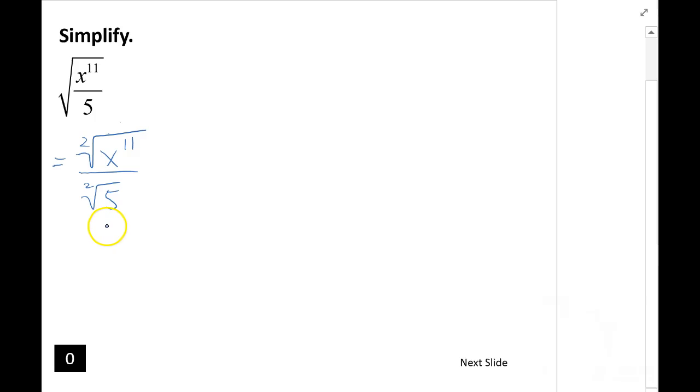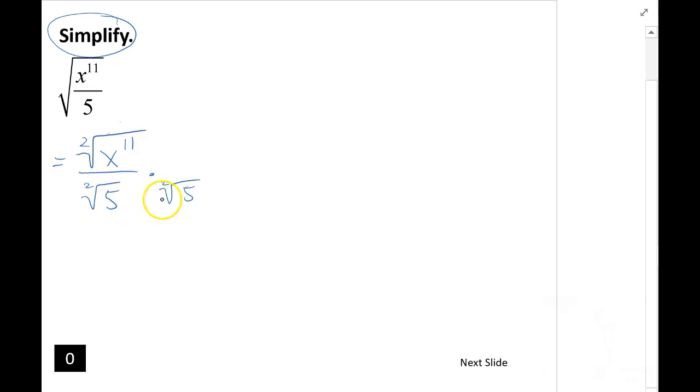So that presents a problem. This one I have to do a little bit differently because I can't break that down in any way. And the thing is, when we simplify, we don't want to end up with a radical in the denominator. So we need to break this up in a way to help get rid of that. Well, in order to do that, I'm going to need 2 5's in order to cancel out that radical. So to get 2 5's, I'm going to actually multiply it times the square root of 5.